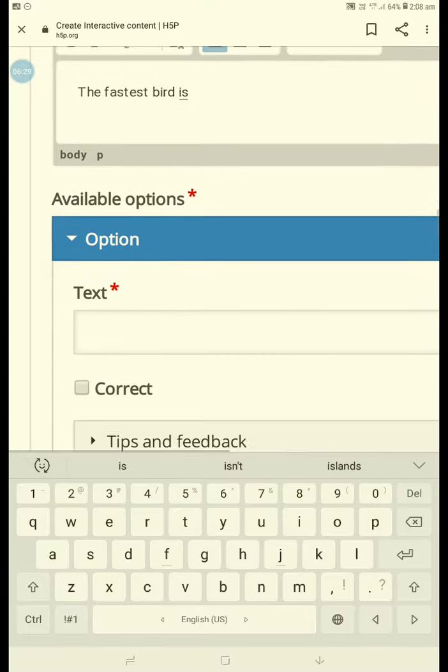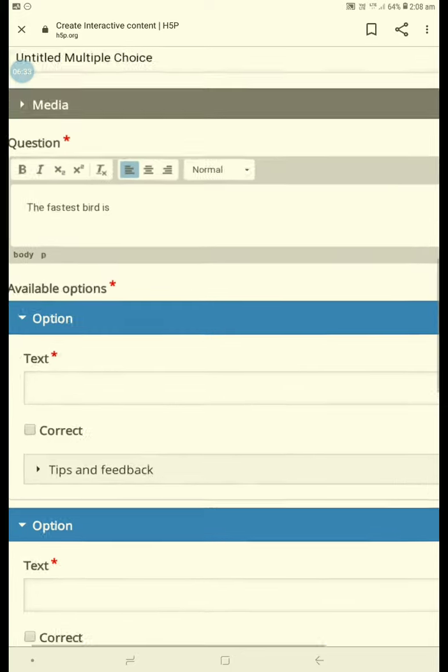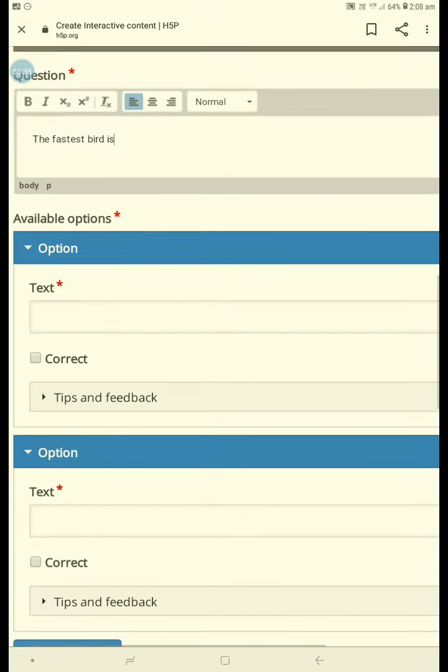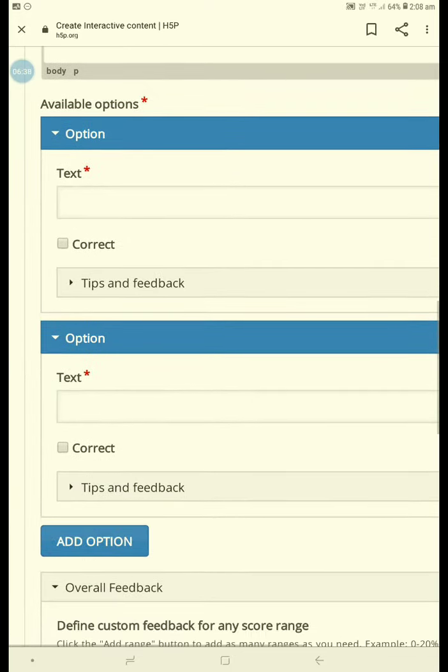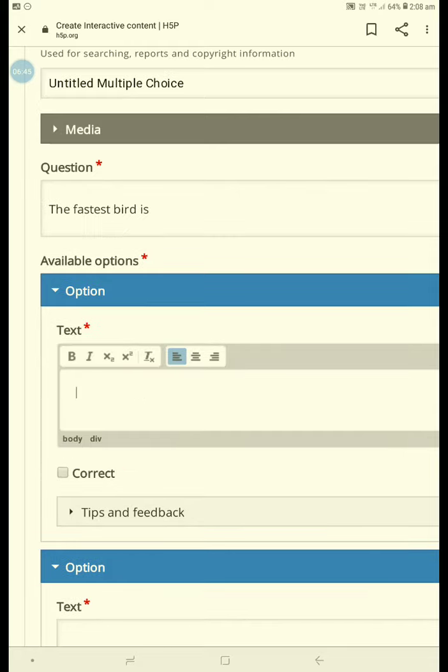Here you can see below there are various options. There is text 1, then there is one more option, and yet another option we can add. Remember, whenever you are adding the options, the correct one should be added in the first text field.